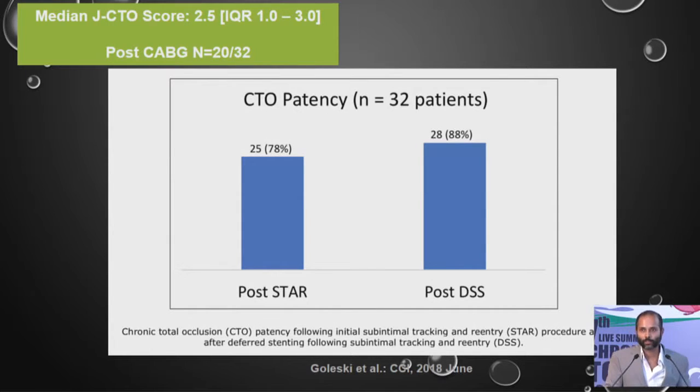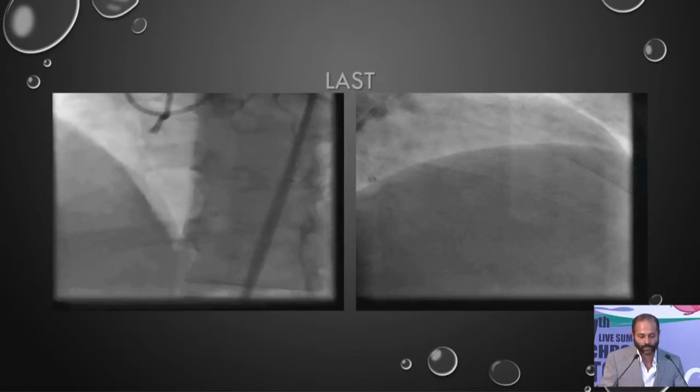Anyways, this is just one case, again, that doesn't make what you need to do, but about a year or two ago, actually just a year ago when it was published, they did show that waiting and stenting later, you get better long-term outcomes, at least in a small cohort of patients. But the long and short of it is don't stent right away unless you have nothing else to lose.